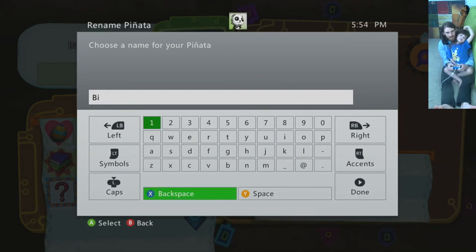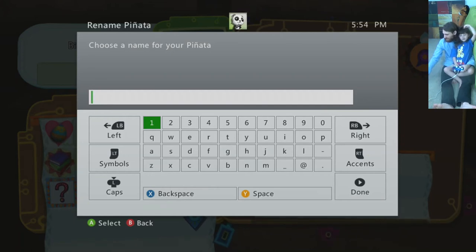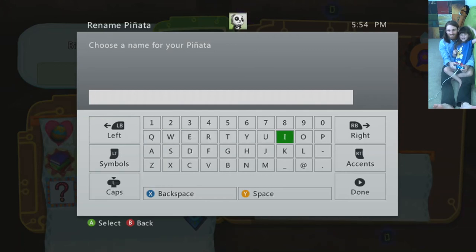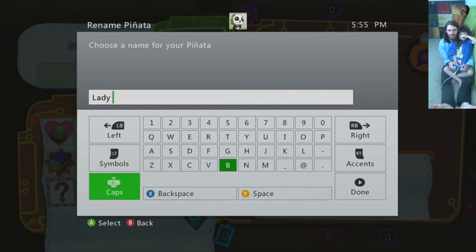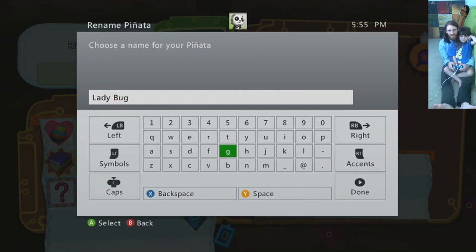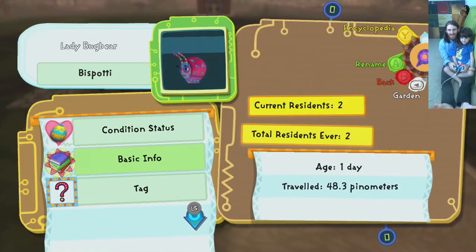So it's already named the spotty one. Mm-hmm. It's like a little ladybug kind of thing. So, ladybug bear. Ladybug bear? Okay. Oh, too far. Oops. There we go. Ladybugbear. I like that name. Oh, it looks like a ladybugbear. Mine is the bear. I like it.